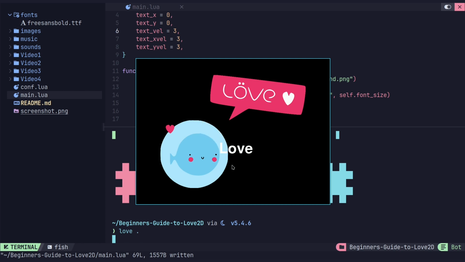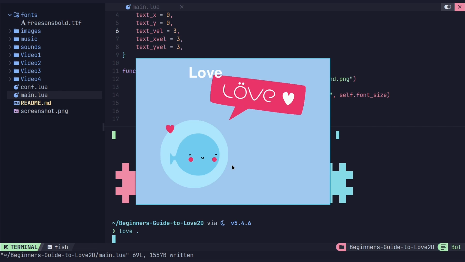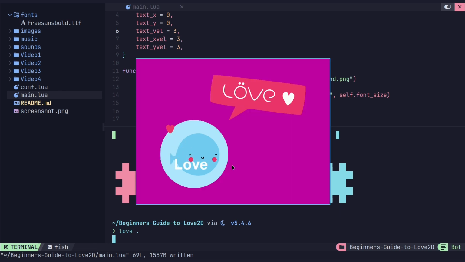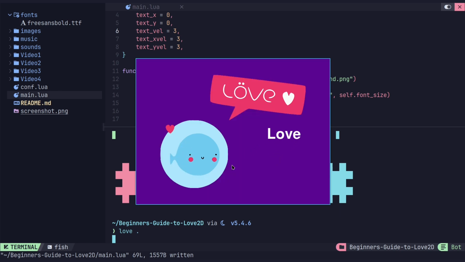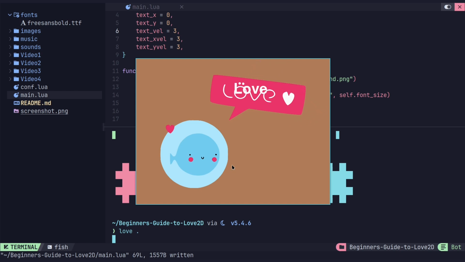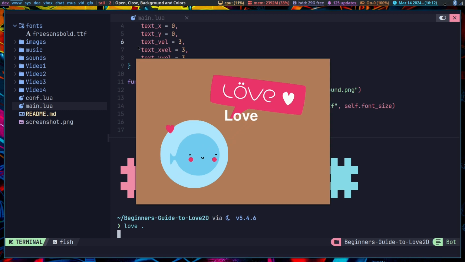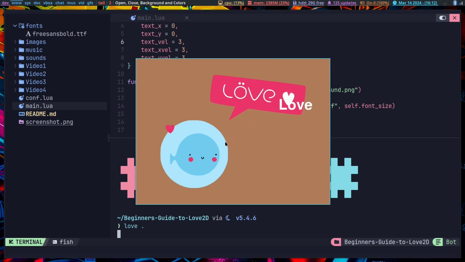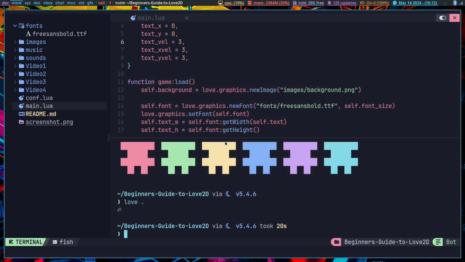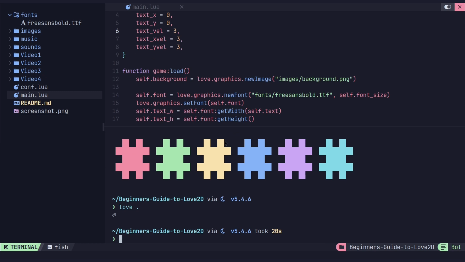So far we have the text moving around the screen. When we press the spacebar, we get a random color set as our render color that's behind the background image being drawn, and love is moving around the screen. We still are using, we didn't change the title from the last one, so we can do that on this one. We forgot, but it's not a major deal.